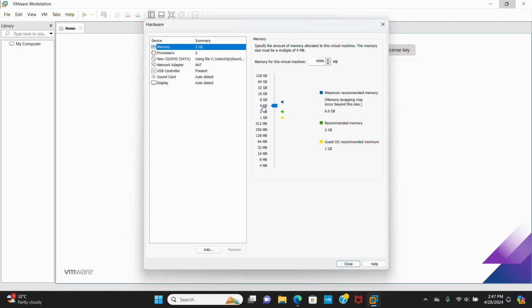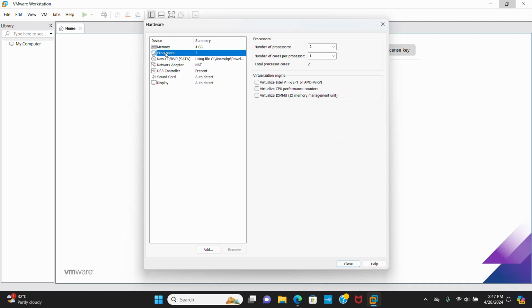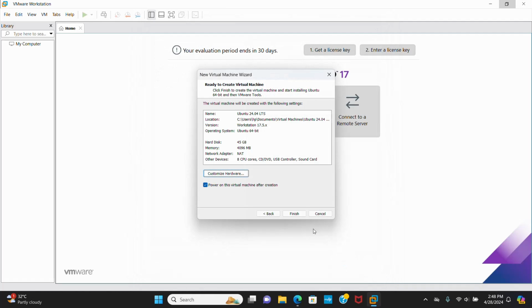Okay, and then increase the number of processors if you have enough, and select the number of cores per processor. Okay, now click on close and then click on finish.